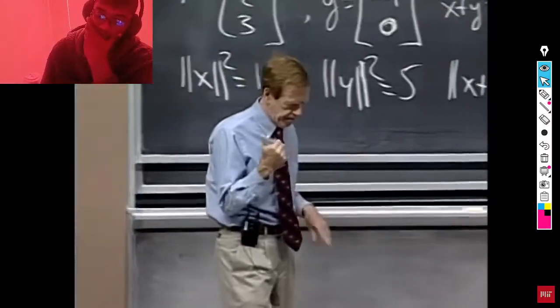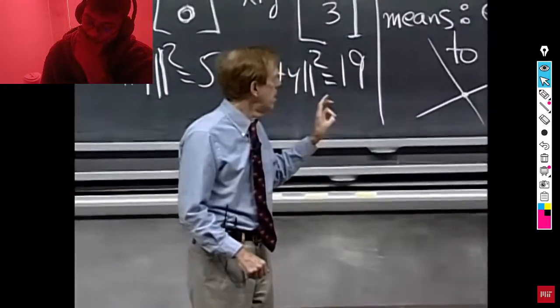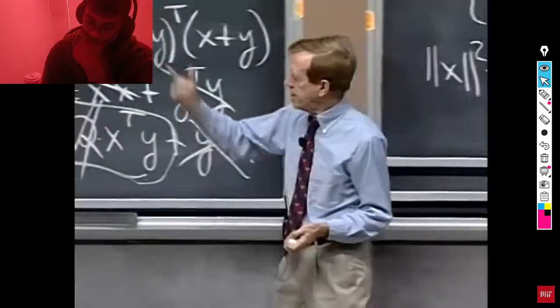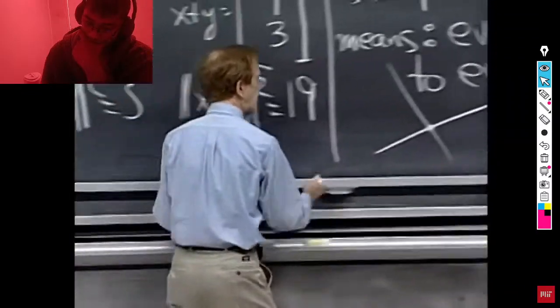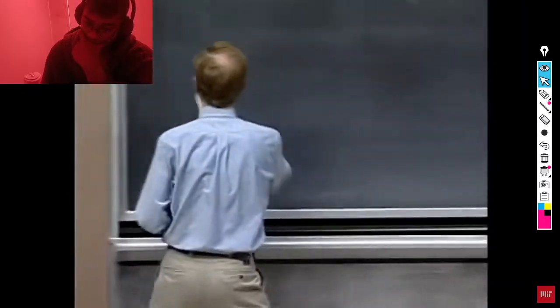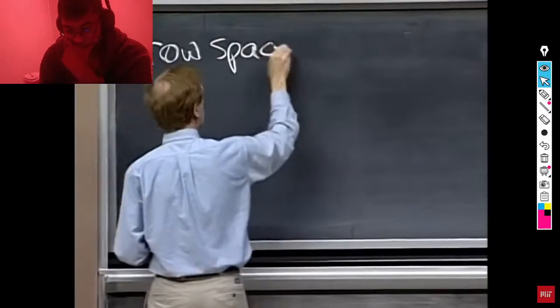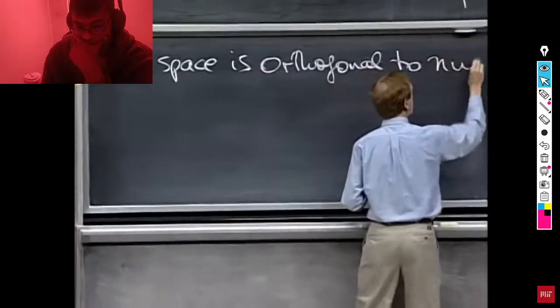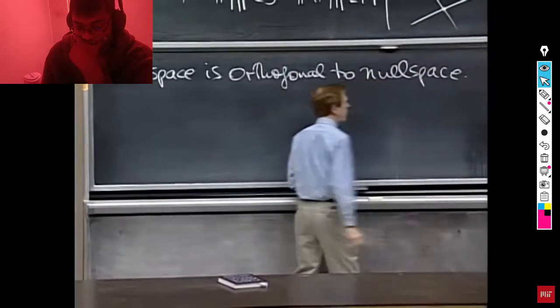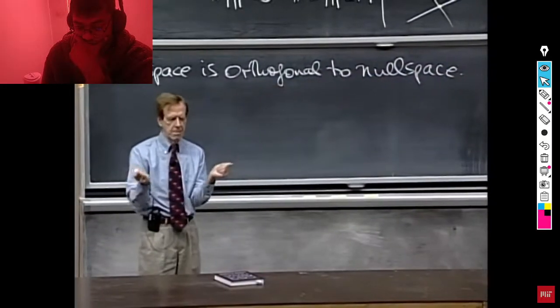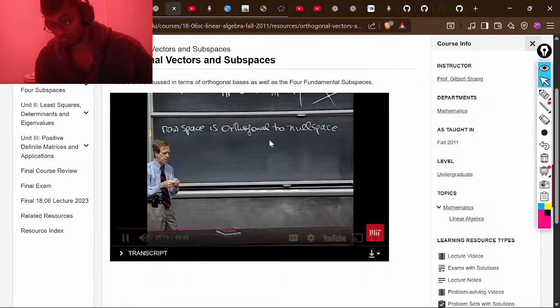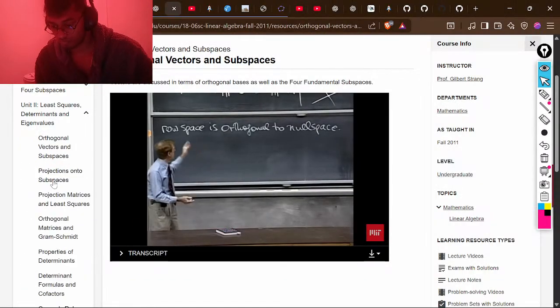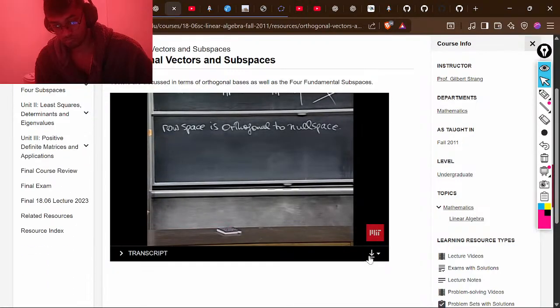Okay. Now we know what it means for two subspaces to be orthogonal, and now I want to say that this is true for the row space and the null space. So that's the neat fact. The row space is orthogonal to the null space. Now, how did I come up with that? That means that these subspaces are just the right things. They're just cutting the whole space up into two perpendicular subspaces. Okay, so what?